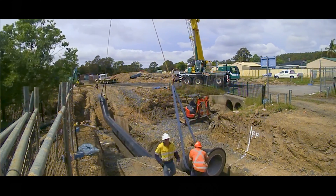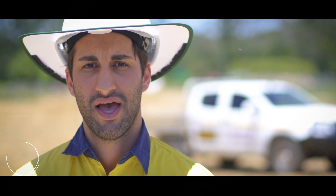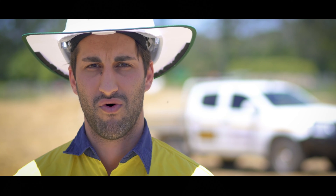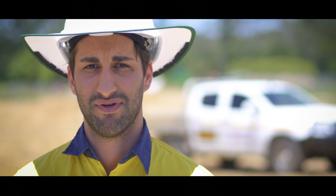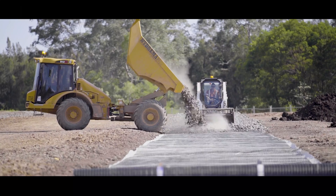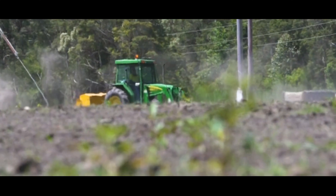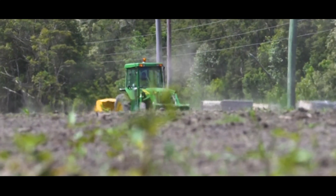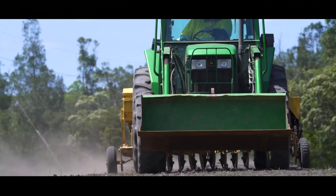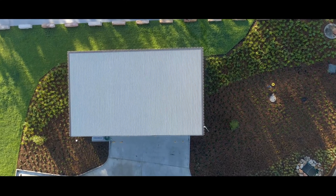The project applied the avoid, minimise, mitigate approach to reducing environmental impacts, particularly on local biodiversity values. A vegetation management plan was developed from the outset of the project. This document aligned with our requirements and assigned safeguards to minimise environmental impacts. This framework was later applied to the management of the reinstatement of the pipeline corridor post-construction. As a result of the management plan, the project planted approximately 25,000 local provenance plants, consisting of 11,000 trees and 14,000 shrubs.